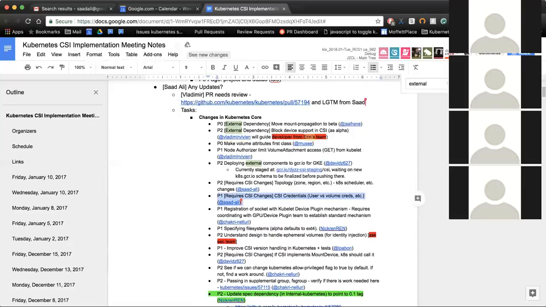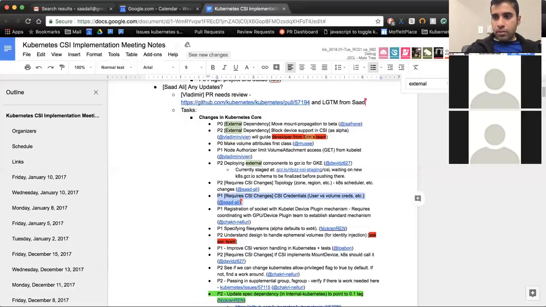So for node publish, essentially that's a credential for the workload, but controller publish is credentials for the volume, essentially authorizing the volume to attach to a particular node. And then finally, create is an authorization to be able to create a volume at all. It's possible that all three credentials could be the same, but we need to word things accordingly.